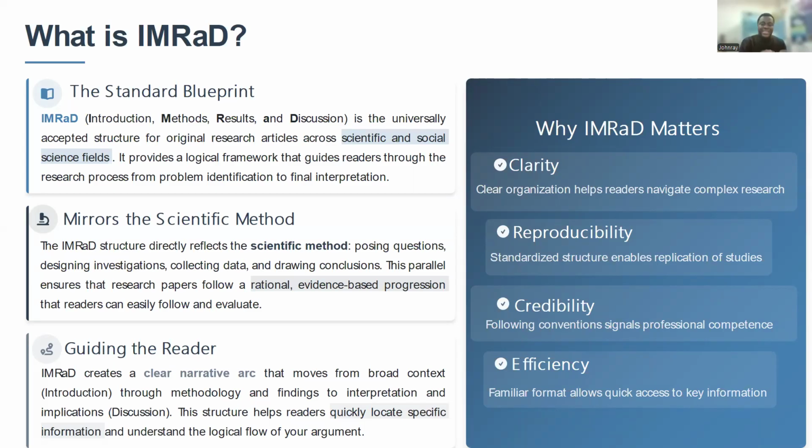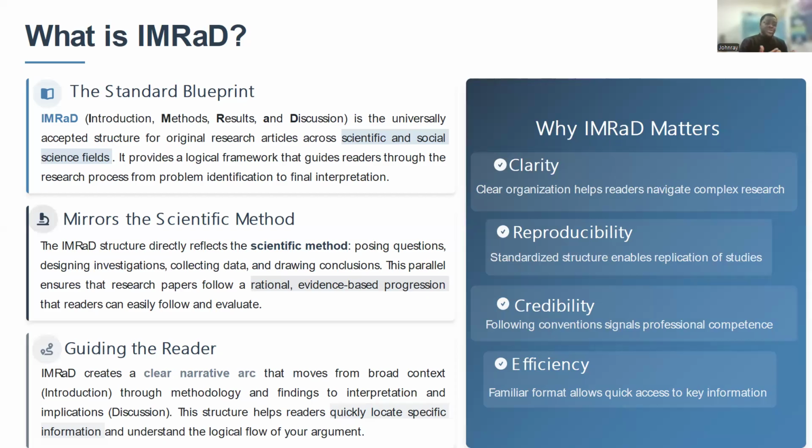And two, it gives room for people to be able to reproduce what you have done, so that it won't be like you are the only one who has done it and no one can do it again. In the scholarly community, it is very important that anything you do should be able to be reproduced again. So if you follow this structure, anyone who picks your paper can reproduce the same thing and arrive at the same result, even if not the same, closer to it. The error margin shouldn't be damaged.